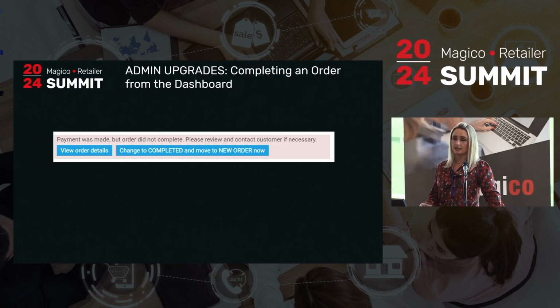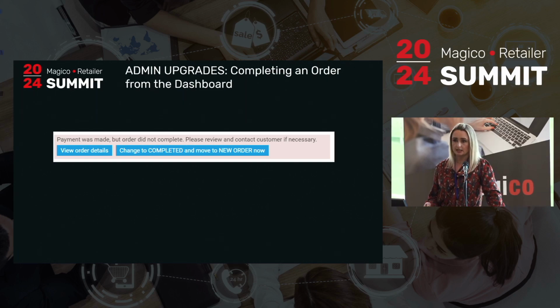The payment has actually been taken into your payment gateway, but it's just a break in that communication when it comes back. And it means that the order actually sits as a status of order pending. It doesn't move to a status of new order, which allows it to move through the order flow. In the past, there was no way of moving an order pending to a new order, so we now have the capability to change it to a new order option for some of the online payment gateways.